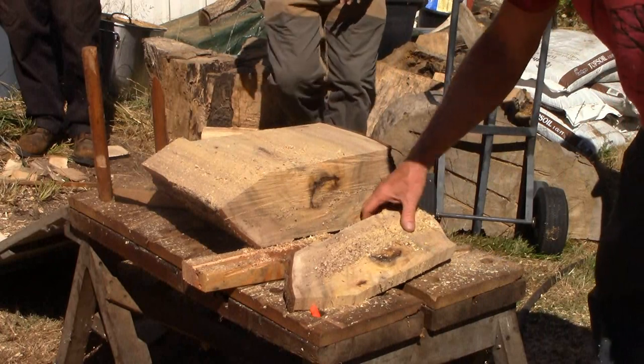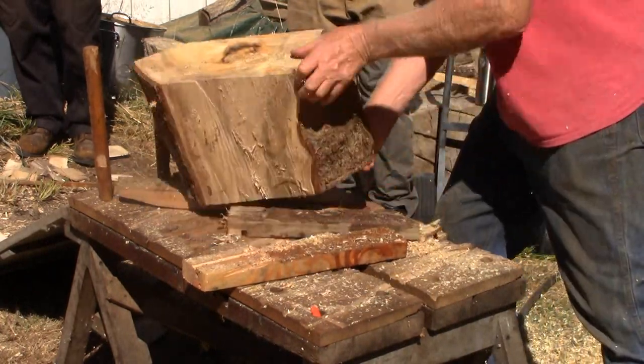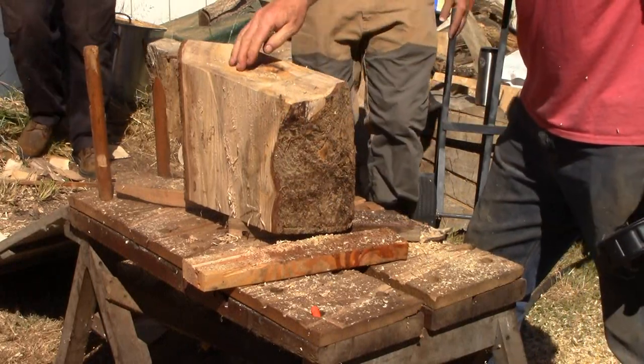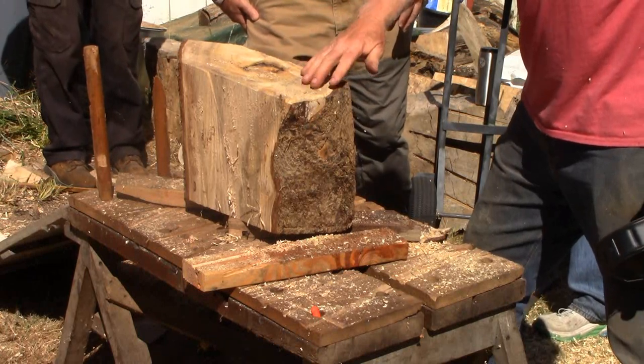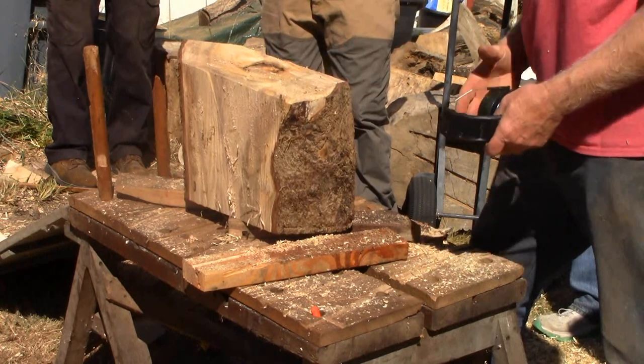Yeah. That's going to go all the way to that center point. So we didn't get rid of it. But this is on the bottom of the bowl. This would be the top of the bowl up here. Most of that might go away when we curve the bowl. This is going to be a fairly shallow bowl, so.